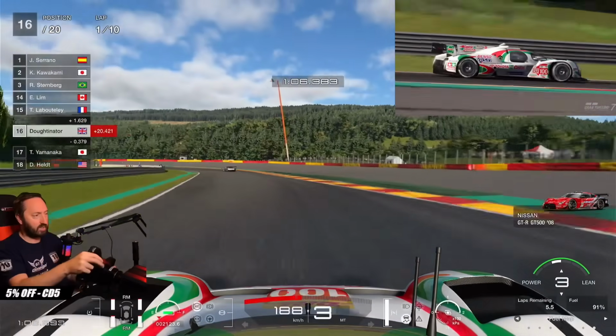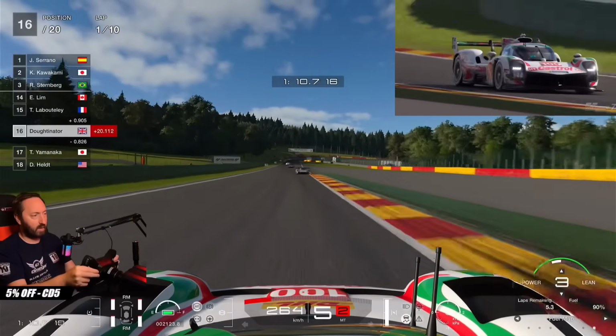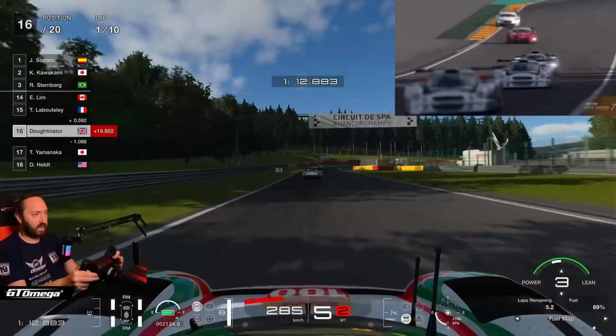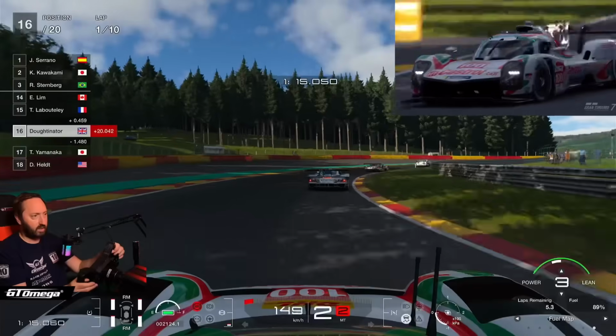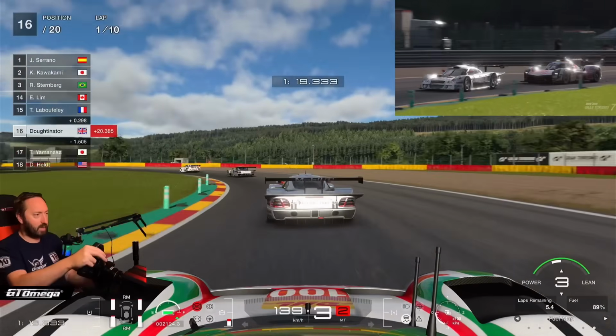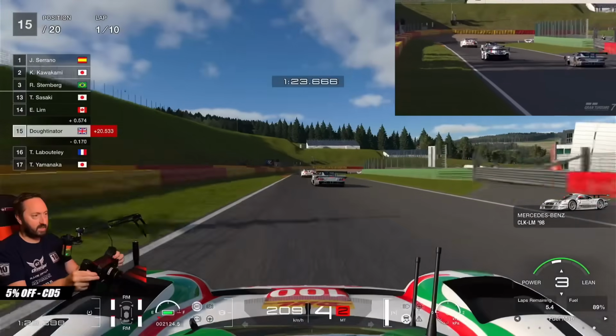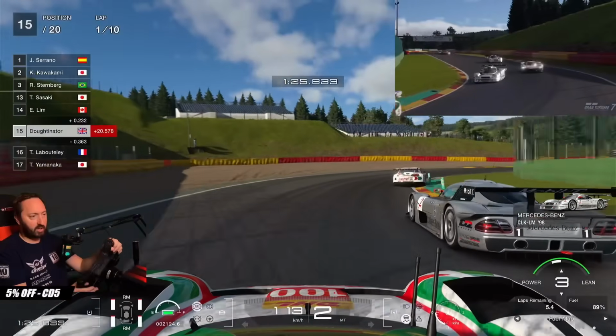But this car absolutely is off the hook. Almost 1,000 horsepower, just over 1,000 kilograms, so almost 1-to-1 kilogram to horsepower, power to weight ratio, which is absolutely mad, and it's so fun to drive. And with a little bit of TC helping us out, we can get a little bit of a slide on corner exits.